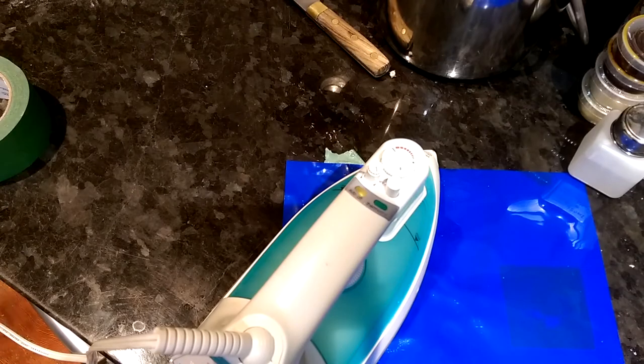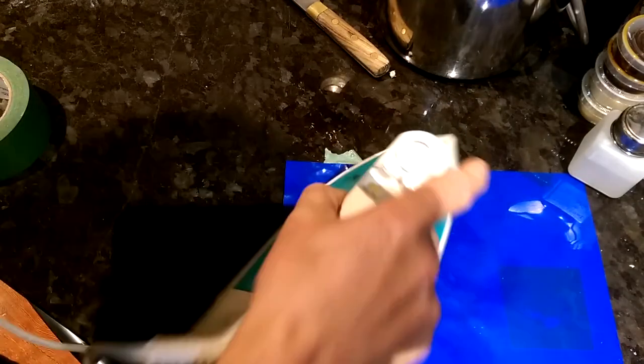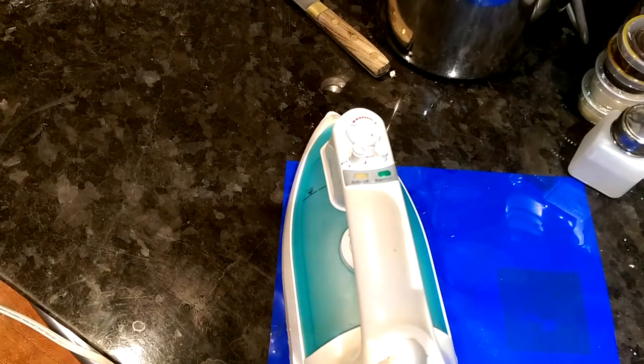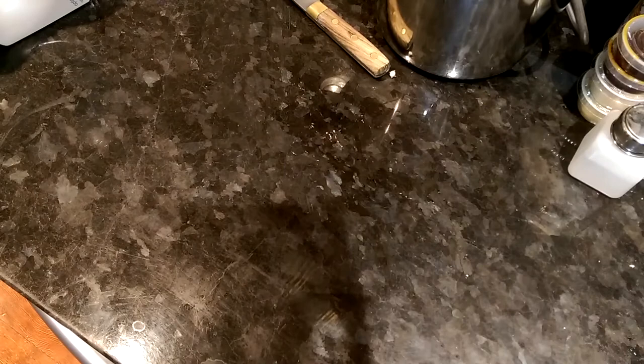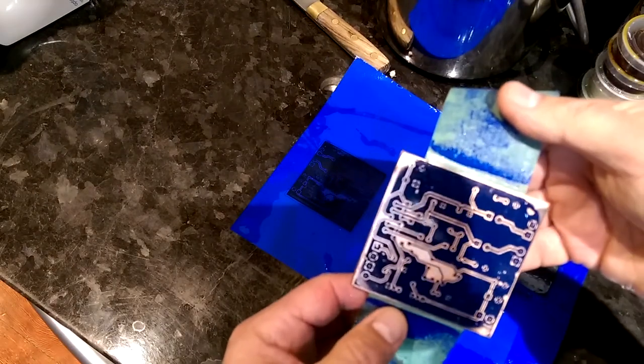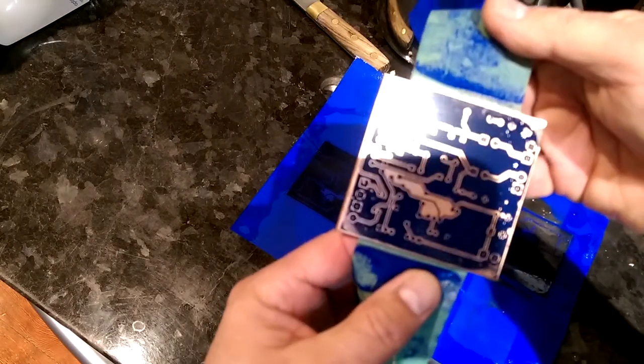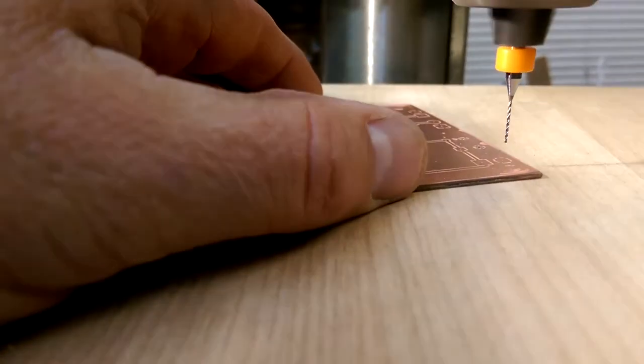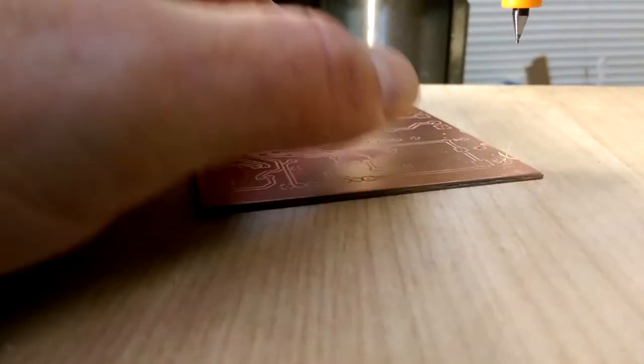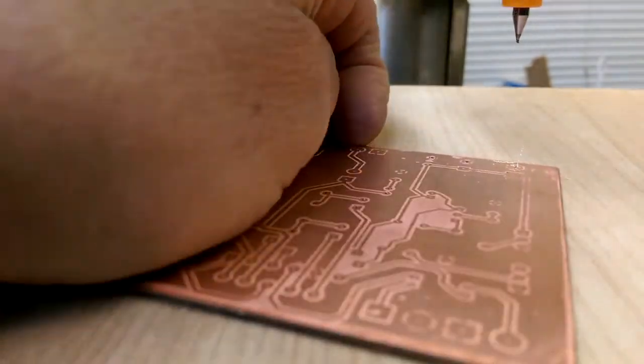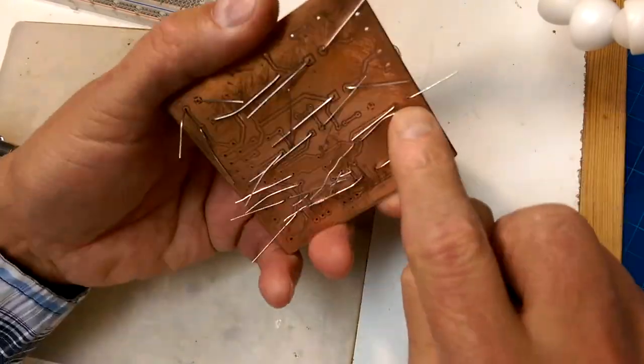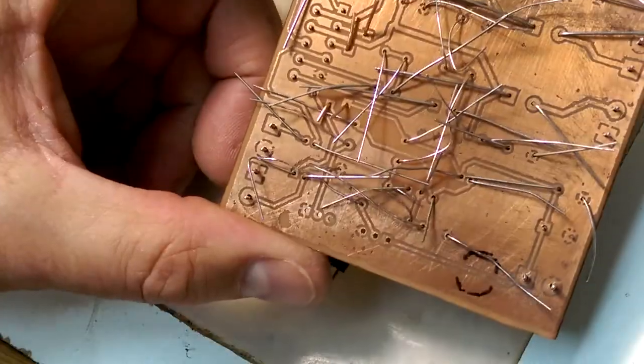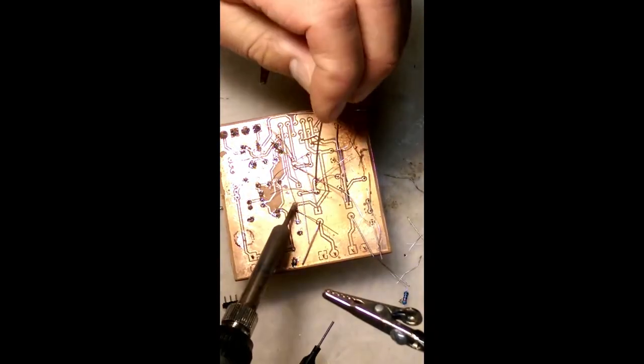Anyways, so despite using the same amount of time, the same heat, the same settings, etc., I was still able to not get a good result, because what I think was because of the new laser printer. Some of the corners didn't, well, obviously the corners didn't come out good, and then after I managed to make a messy board, I was able to, and finally get a decent board, I managed to break bits in my drilling of the holes, and then there's all the populating of the PCB.